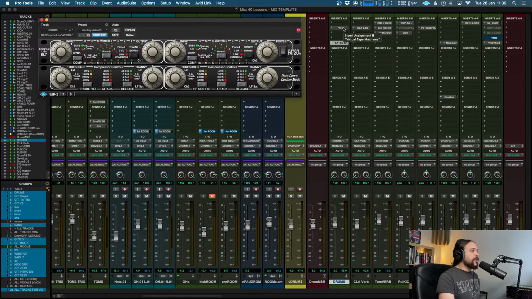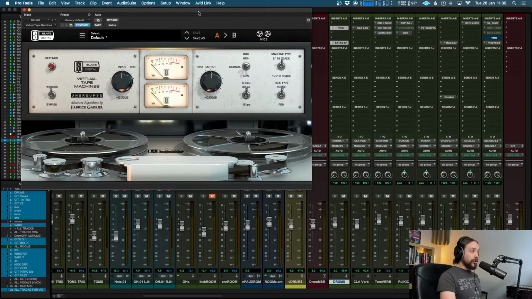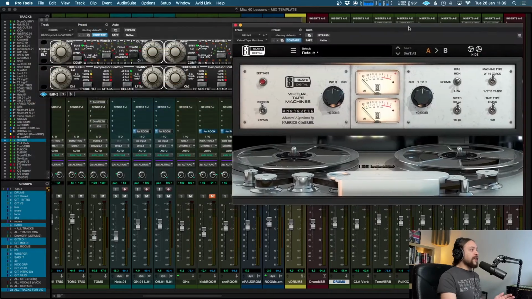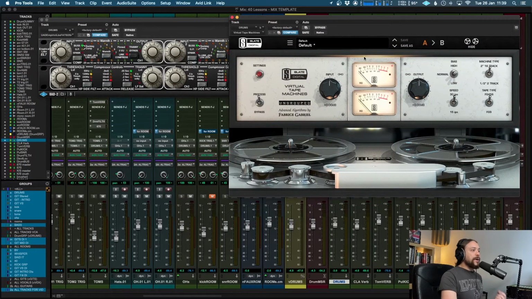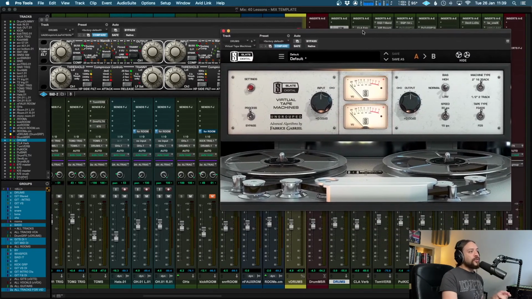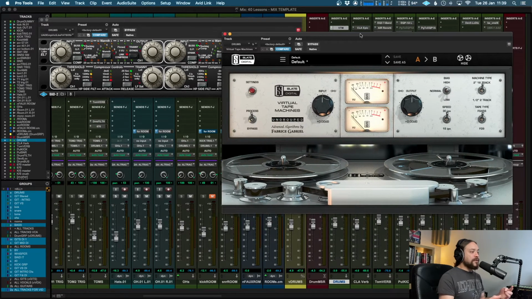And just before that, now I wouldn't usually have this on with the Fatso because the Fatso is a tape saturation already. So I don't really need this, but it was still in there from my previous template because I wasn't using the Fatso before. I was using the Shadow Hills compressor instead, and that one was a little bit cleaner. But for this particular song, it worked to have both. So I left both in. And that's the point. I'll leave this in a template. I might even just bypass it to start off with. But then if it turns out that it's needing it, then I'll enable it.